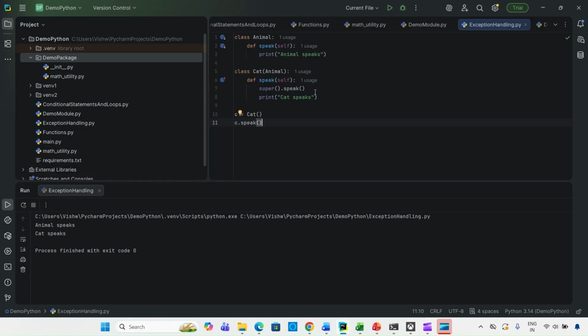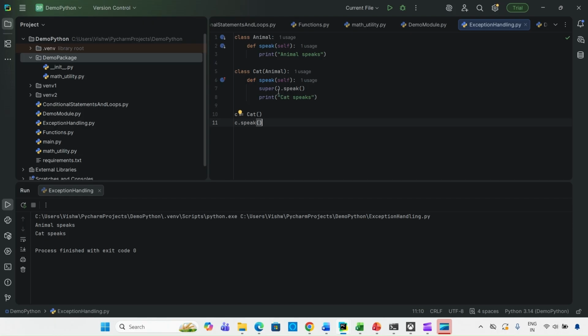Now, if you look closely under this child class, we have created this function called speak, right? And after that, using super, we are calling this function from the parent class. Okay. And after that, we are printing cat speaks. So, what happens? Super calls parent methods before or after the child logic.